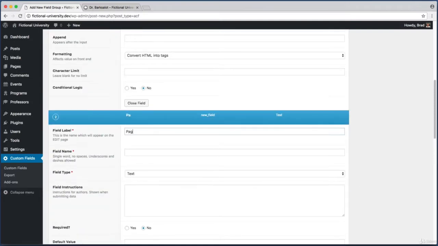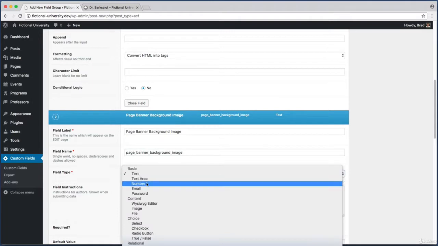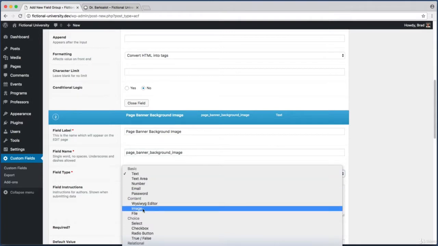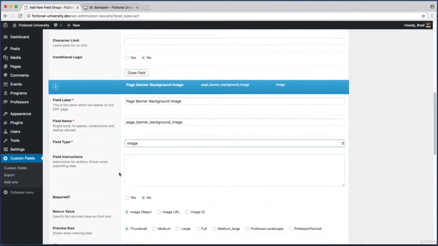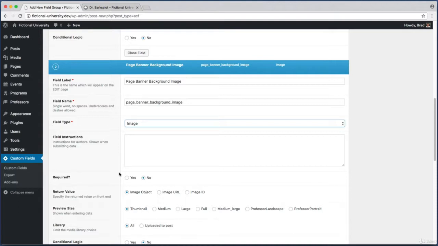Let's name it Page Banner Background Image. Okay, and let's be sure to adjust the field type. So instead of text, let's set this to image. You'll see the image lives under a subsection named content. Okay, image. And all of the other options are okay to leave as the default.